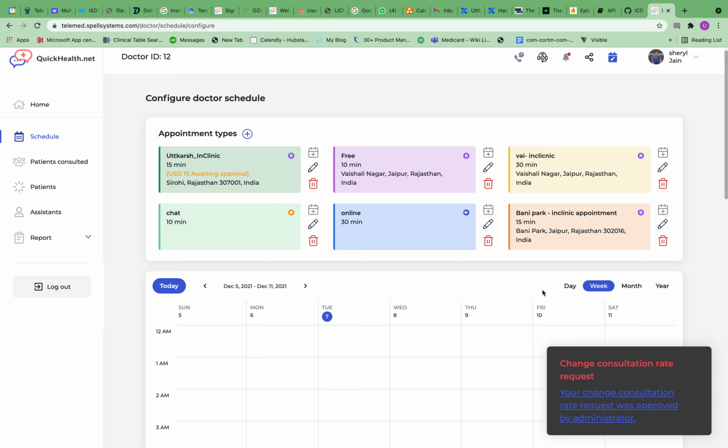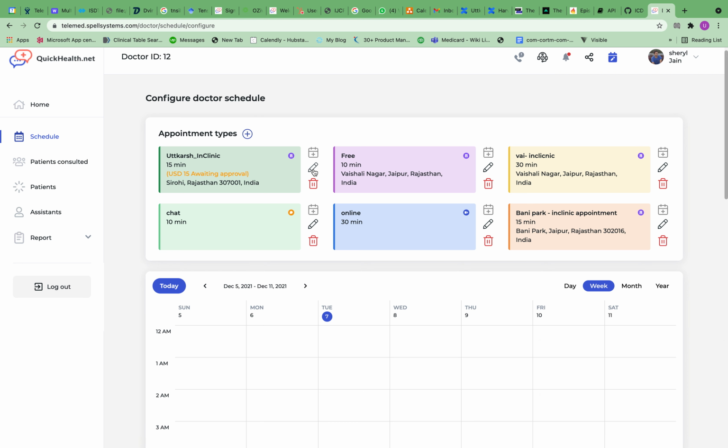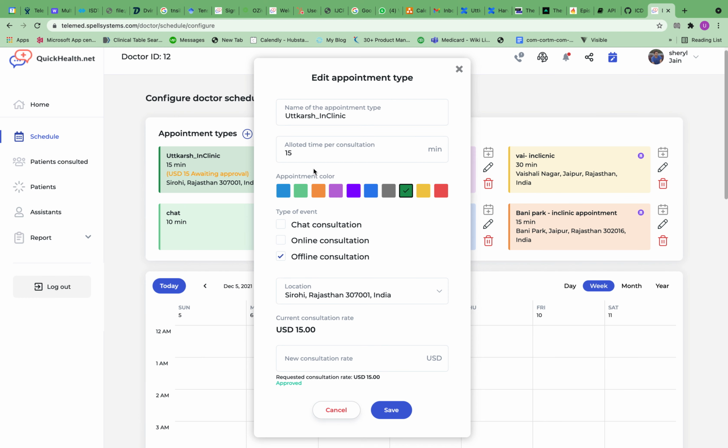Now, just one more thing. When the last scheduling update came up, we didn't have edit working. Now we have edit working as well. Let me show you. You can now change it to any type, like, I want to do it online or whatever it is, and you save it.